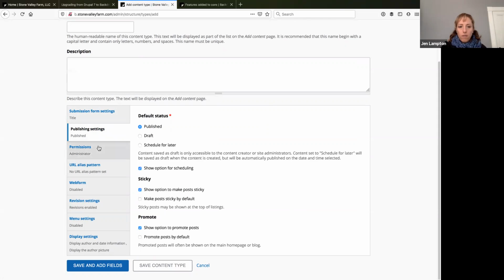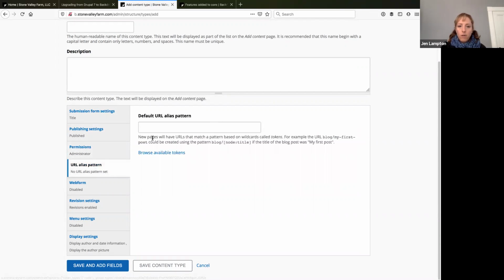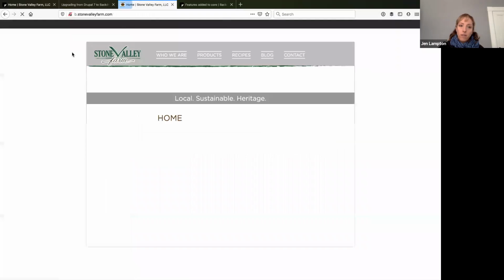So if you want to define permissions, you do that on the page where you're creating the content type. If you want to set the URL alias pattern, you do that in the place where you're creating the content type. All of the kinds of things that you used to have to bounce all over the navigation to set up. Because it's all in core, we were able to integrate all of the configurations into a single place. So it makes it much faster to build that site in the first place than if you were to build it on Drupal 7. Another reason is just having a rich text editor you don't have to fight with.